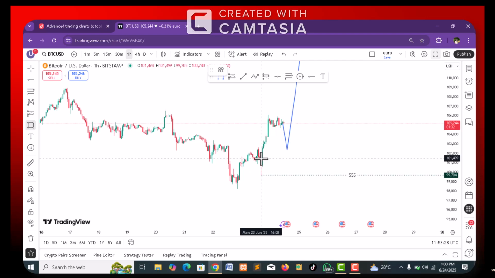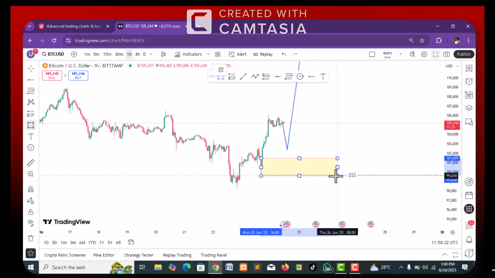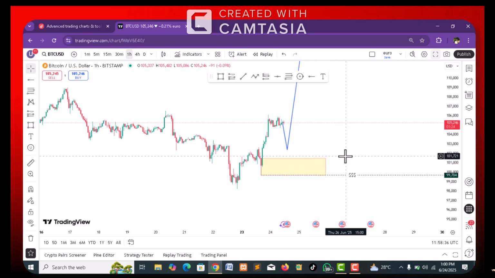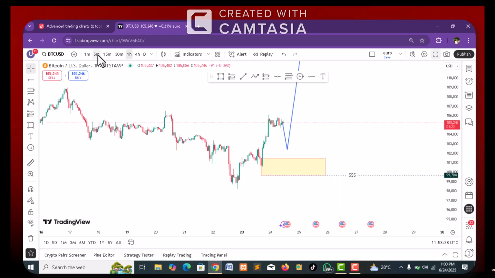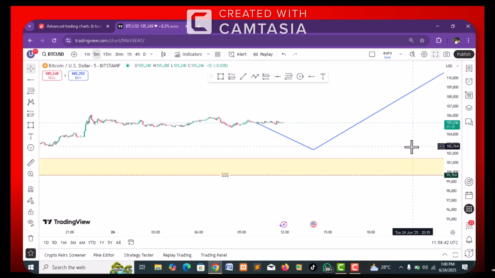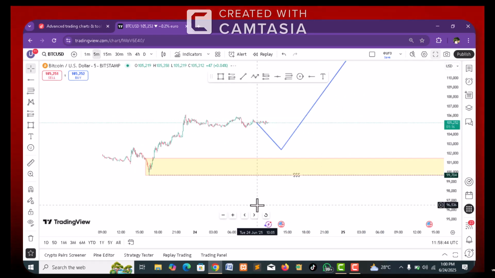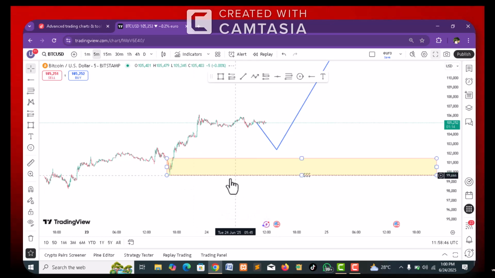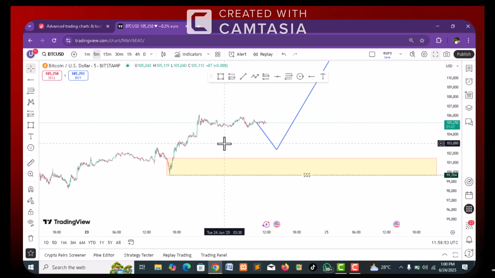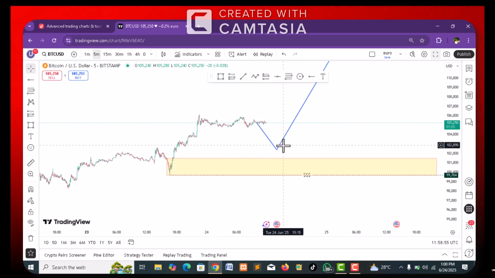An order block will never be valid if there is no fair value gap on it or a liquidity on it. As you can see, this is a liquidity zone here together with our 1 hour fair value gap and 1 hour order block. So we move down to 5 minutes, right? What are we hoping? We are hoping the market drops, maybe sweeps our liquidity, then pushes all the way up. So what are we going to do? As a scalper, we are going to wait for this market to come back to our entry point.